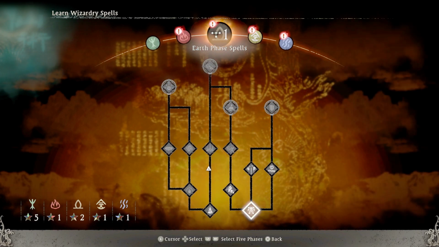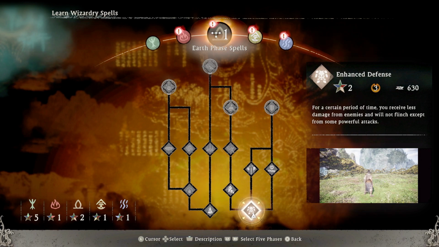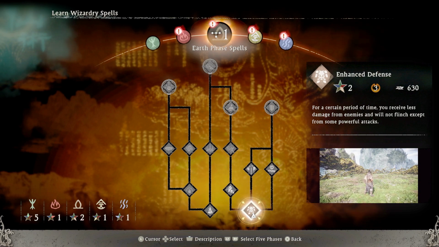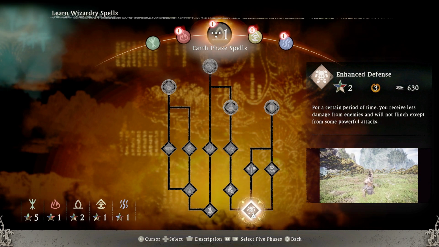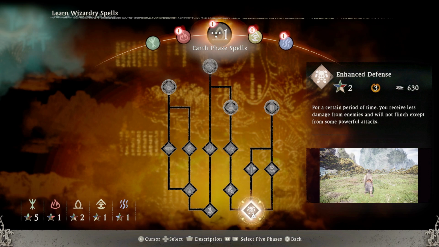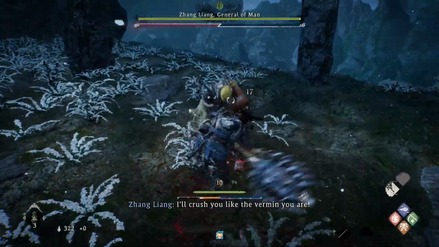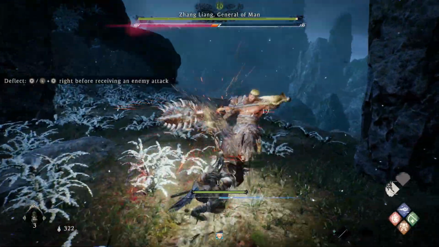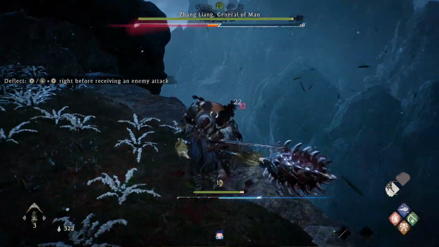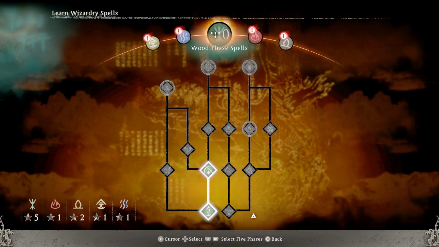Now, if we move on to the earth one, the one that you want to get in the earth one, and this is why you have your earth level 2, is Enhanced Defense. For a certain period of time, you receive less damage from enemies and will not flinch except from some powerful attacks. This is going to allow you to not only take less damage, meaning that you don't have to heal as much, but anytime a boss or enemy hits you, with most of the attacks they hit you with, you will not flinch. Meaning, let's say a boss swings and you swing, y'all swing at the same time, the boss hits you, and then you hit the boss. When the boss hits you, you won't flinch, so you will hit the boss and they flinch. So this is going to be a really nice addition to the early game build, along with Absorb Vitality.